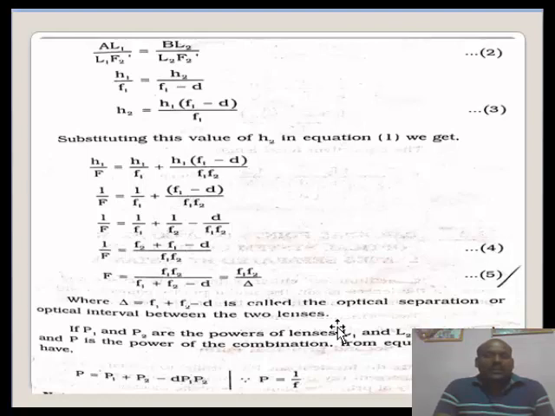So what we finally understand is that by combination of the lenses, the individual focal lengths give the equivalent focal length. Same as in series resistance, where you studied that the effective resistance is equal to the sum of the individual resistances, a combination of resistances equals an equivalent resistance. Same here also, a combination of the lenses is equal to a single effective or equivalent focal length.